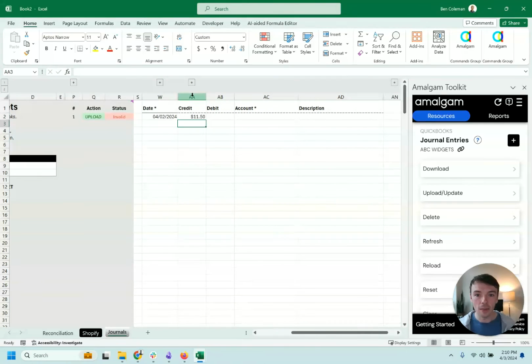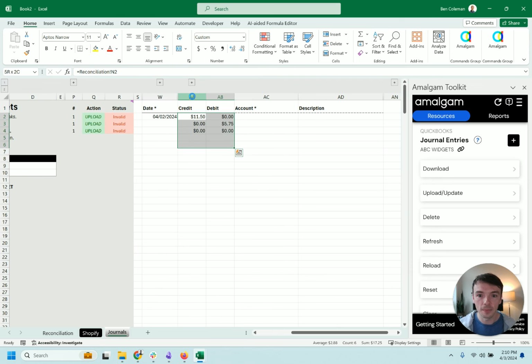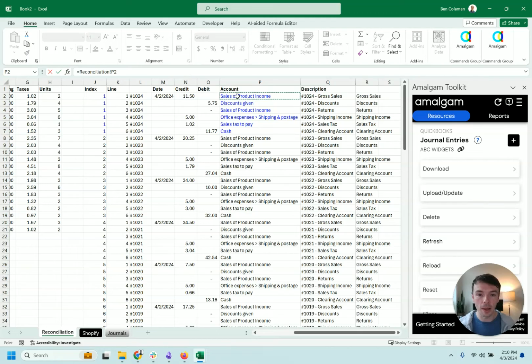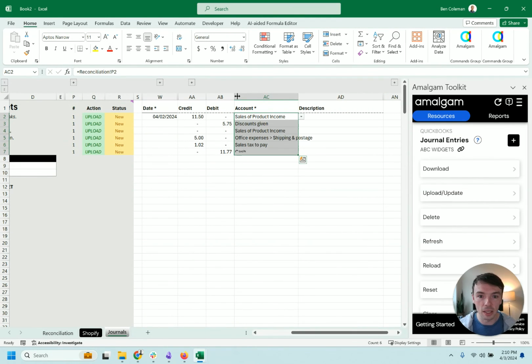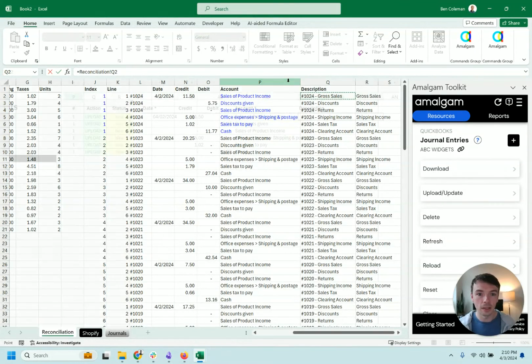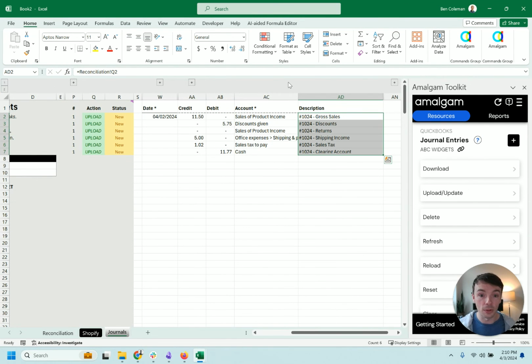We're going to link our credits. We're going to link our debits. Is this right? Yeah, it looks right. We're going to link the account. Now, keep in mind that there's a data validation here, so it's not going to like it if you are linking something that is not one of your chart of accounts.